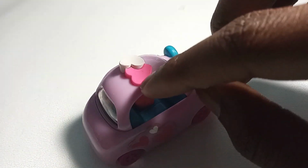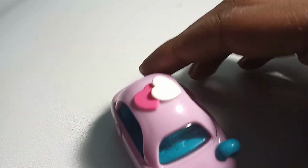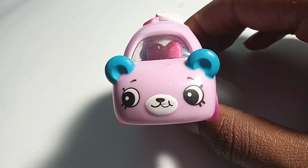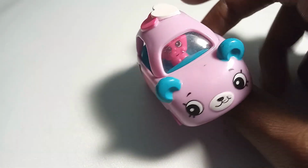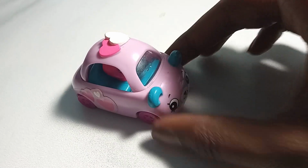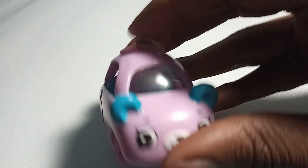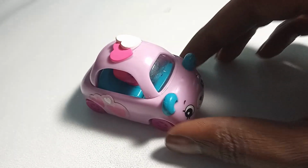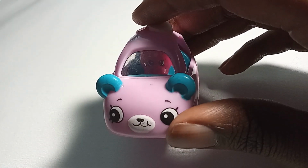And as you can see, there are two hearts up here on the top, which was my only chance of indicating which type of car this was, compared to the rest of the 2019 Shopkins McDonald's Happy Meal Toy line, because there are a lot of similar looking cars out there. The title of this video is just going to have to be vague, because my thoughts on this are probably going to be about the same I give to any other of these Shopkins toys. Aside from the colors, which I guess are fine. These are something you would usually find on a bottle of Febreze, but they're fine.